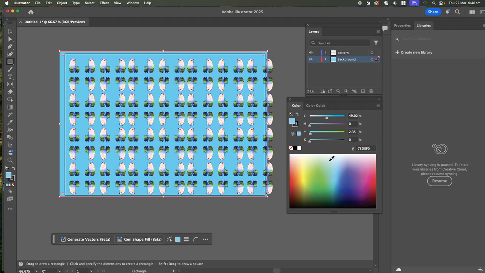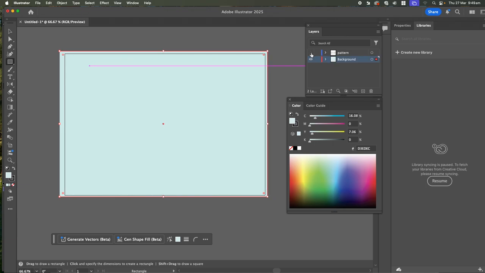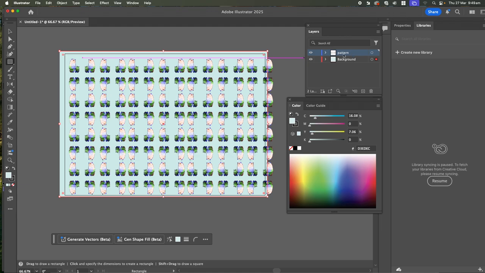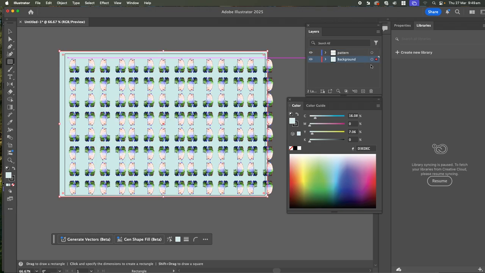If I want to go younger age group, I might go really soft and say maybe this is for a baby shower now. Yes, so it depends what you said were suitable colours, but by having the two things separated, so you have a background and you have the pattern on the top layer, and just remember that the little dot there refers to whatever you've got selected. And you can push and pull objects up and down layers just by using that little dot. Whatever you've got selected will pop up the different layer.